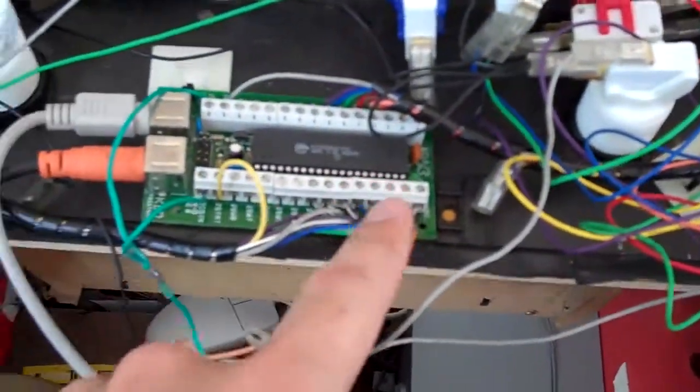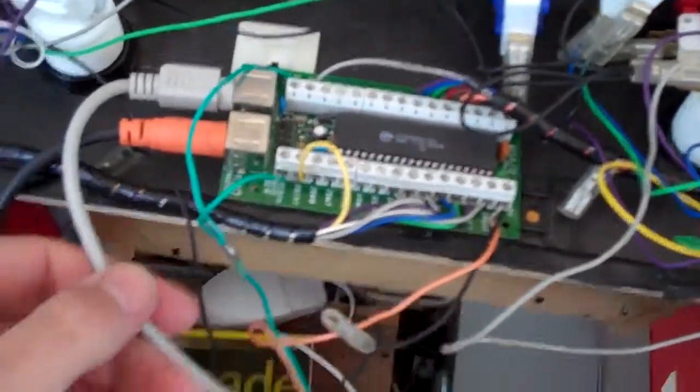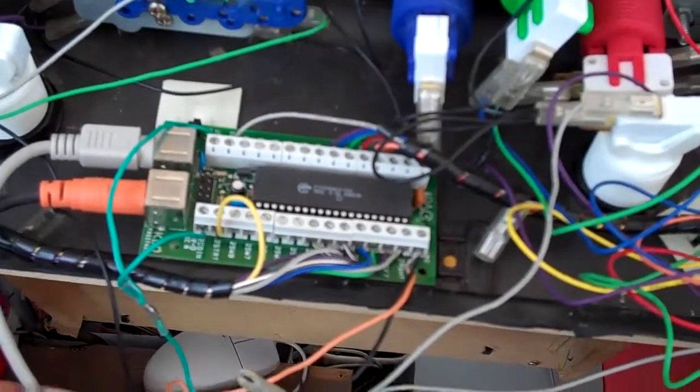I've got the control panel pulled out. Up the top there is a small electronic circuit board — this fellow is called an iPack. It's a pass-through device. You plug the keyboard in one side, and the other side goes back to the keyboard on the back of the PC.